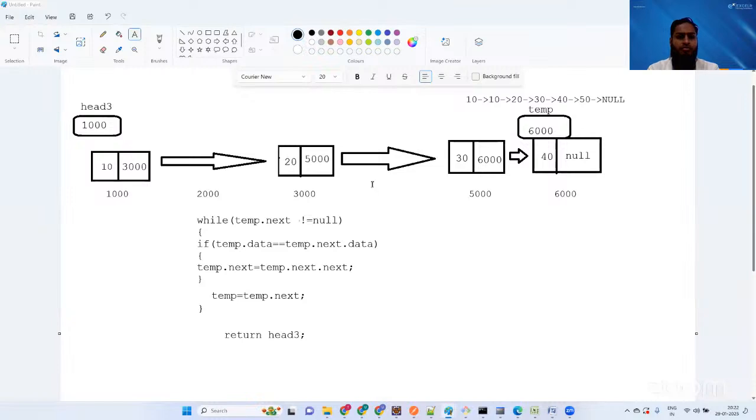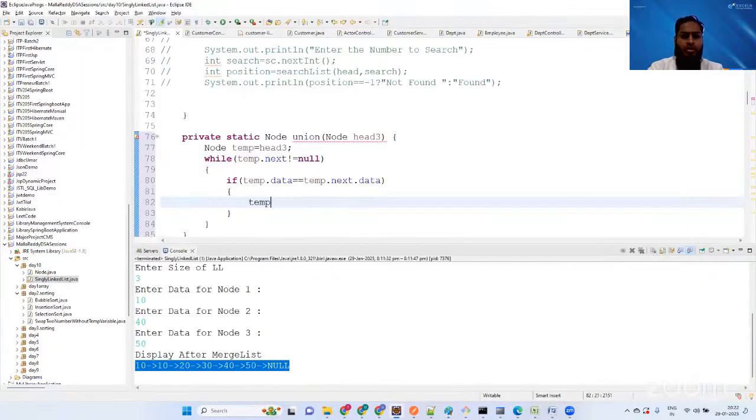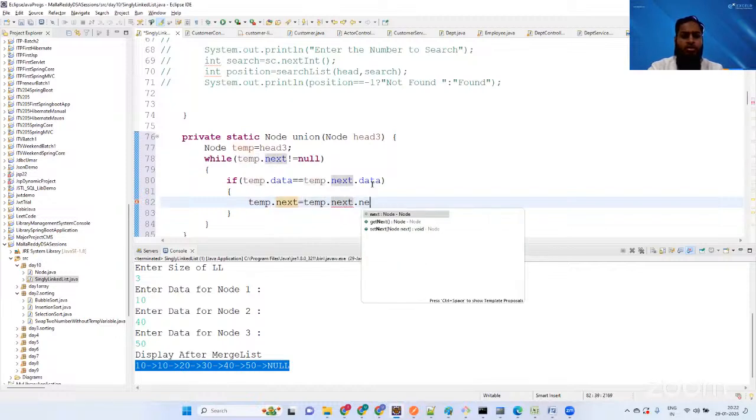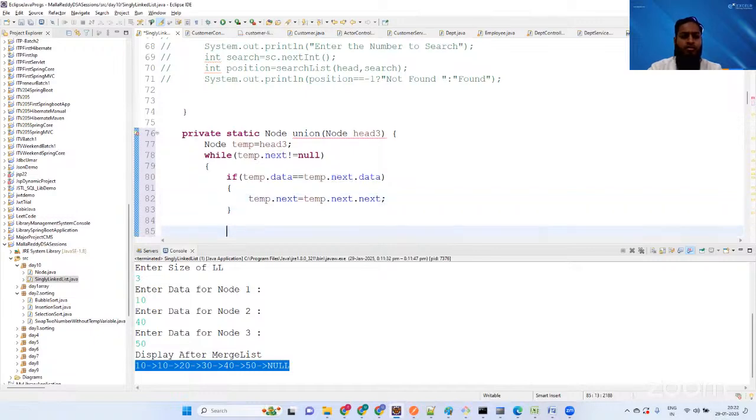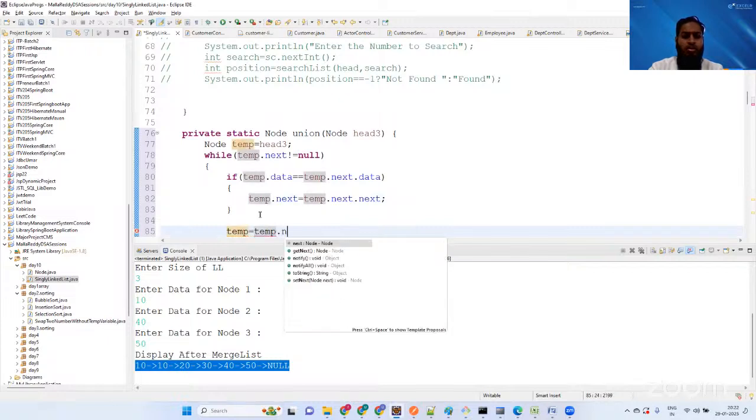Just say temp dot next will be temp dot next dot next. And then we have to increment the temp to go to the next node, temp dot next.